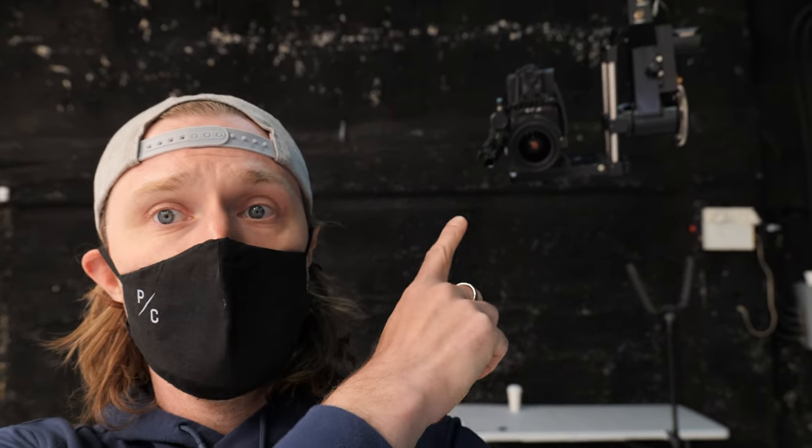Today we're shooting on a Zecam E2-S6, which is my go-to work camera — Scott also uses the Zecam E2-S6. It's a great camera for cinematic work, commercial or film. We have it attached using a bit of a Frankenstein system because we didn't have a proper base plate yet, as this is the first time we've done this. We're using a Tilta Nucleus Nano or Mini, which allows focus pulling through a remote connection controlled on your phone. The great thing about the Zecam is you can utilize the Zecam app to control the camera remotely via the built-in WiFi connection.